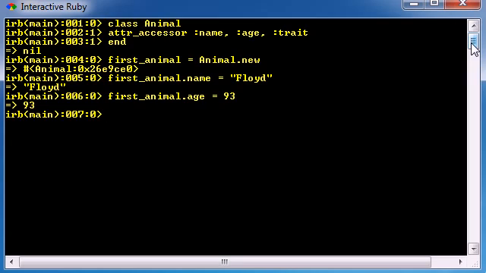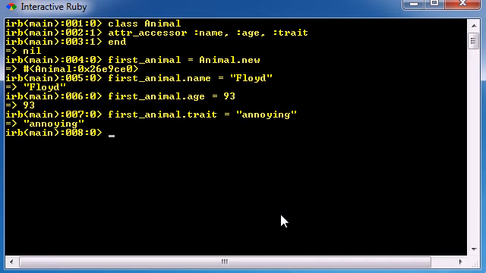Hit enter. Now before I go on, I want to mention this. In Ruby programming, anytime you're working with text like Floyd, or maybe you want to set the gender to male or female, you need to surround text in double quotation marks. And anytime you want to work with numbers, you don't use quotation marks. So numbers don't get surrounded, and text gets surrounded with quotes. So for example, whenever I want to set the trait of this object, first_animal.trait, I'll just say that this one is "annoying". That's why I surround it in quotation marks, because anytime you're working with text, it gets surrounded in quotation marks.